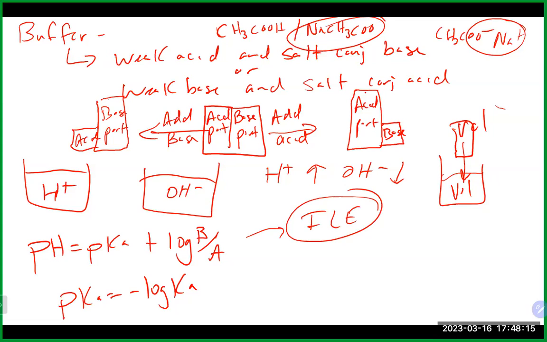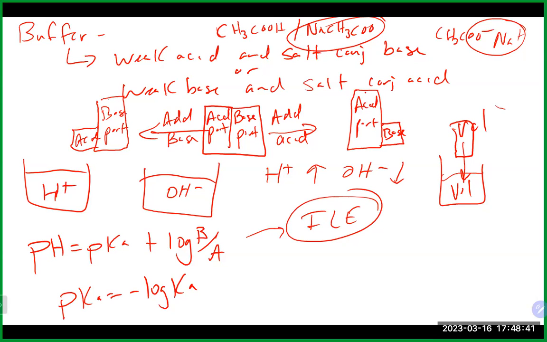The salt part, the ion, is really there just to balance out the charge, not really doing much, just going for a swim. It's really like a spectator ion. In this case, it's the acetate part that would be the functioning part of the buffer. The sodium is just there to hang out. Sodium's not going to do anything to the pH anyways, right? Because it is a neutral salt, so it won't do anything to affect the pH. Other questions on that?